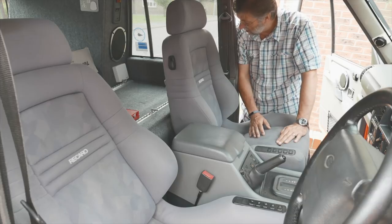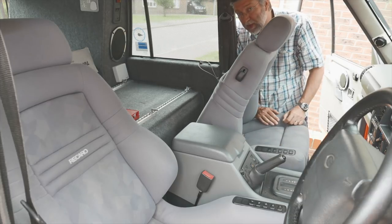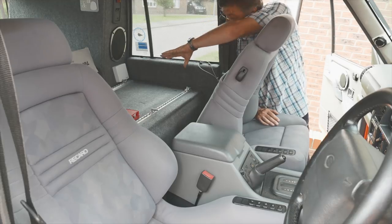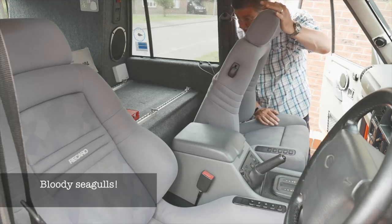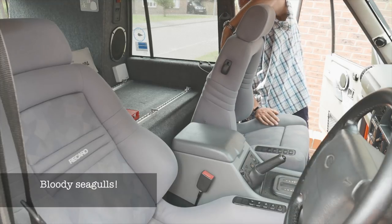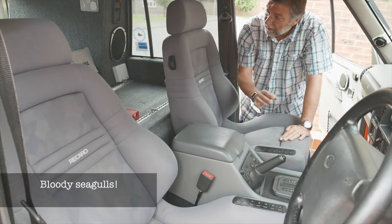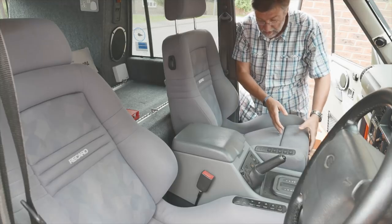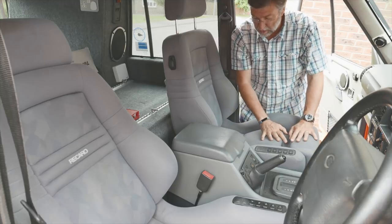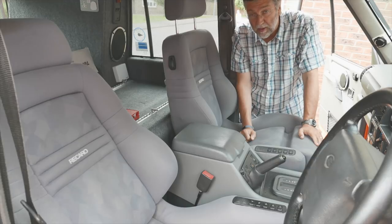One other huge advantage they have is that these actually, like two doors, tilt forward, which makes it an awful lot easier for accessing anything in the back here when we wanted to. Pockets on the back as well. I meant to mention adjustable headrests, and also the seat squab adjusts here, so you can get extra leg length in there if you've got longer thighs.